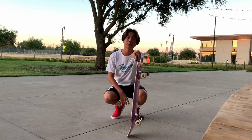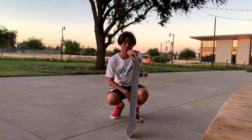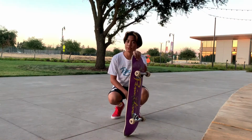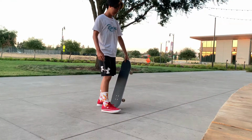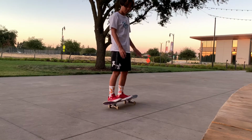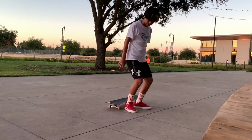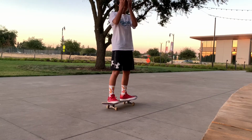Okay, I forgot something really important when landing this trick. You're going to have to want to jump backwards because this trick will often go behind you. What I mean by that is when you're doing the trick and you're on your board, the board will usually end up behind you right here. So you're going to have to want to jump backwards onto your board.